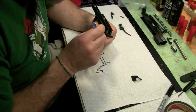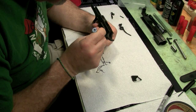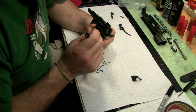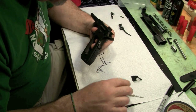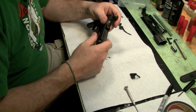There it is, and I can actually go through and mark this with a scribe. Believe it or not, pencil works good for this. You can use pencil too. All right, so let's take this apart. I'll show you what this is actually going to look like now.